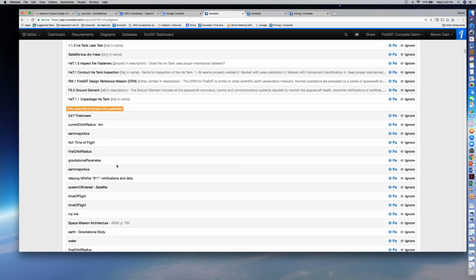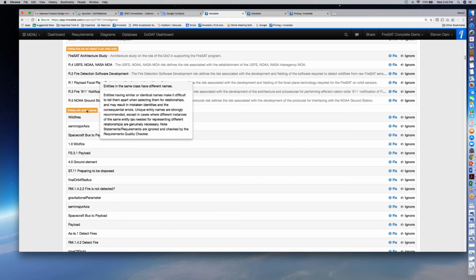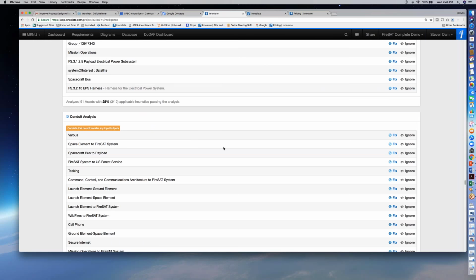Let me scroll down. And it'll be a while to get to requirements. But there's a specific section on requirements itself. So here's some on the requirements. So the following entities are mentioned in a requirements description but not been related to that requirement. This says I've got potential duplication even in my requirements decks, or I have a higher level requirement that hasn't been allocated where it should be to something else.